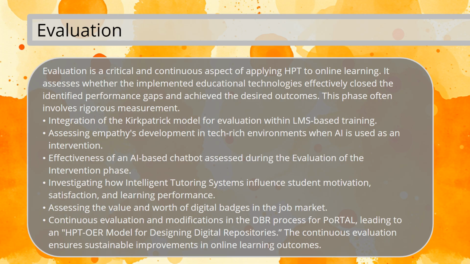When AI is used as an intervention, as Roy explores in 2024, evaluation faces the complex task of measuring abstract constructs like empathy's development in tech-rich environments. This requires creative and robust assessment strategies. The effectiveness of an AI-based chatbot designed to improve academic advising was meticulously assessed during its evaluation of the intervention phase, as detailed by Lucen in 2023.